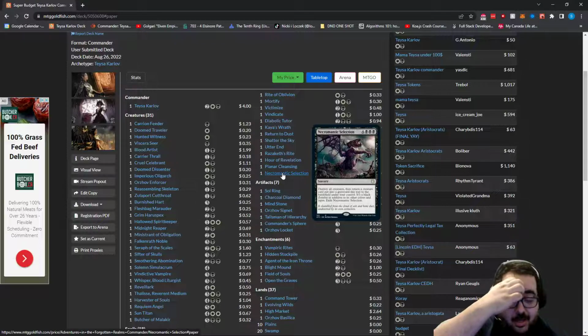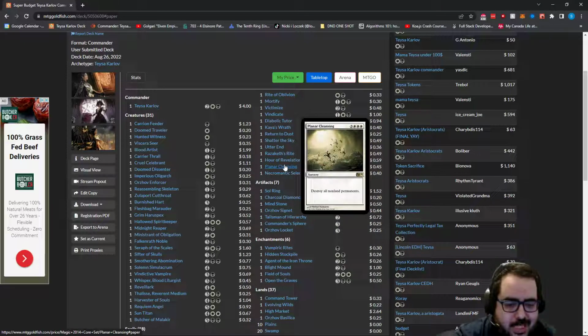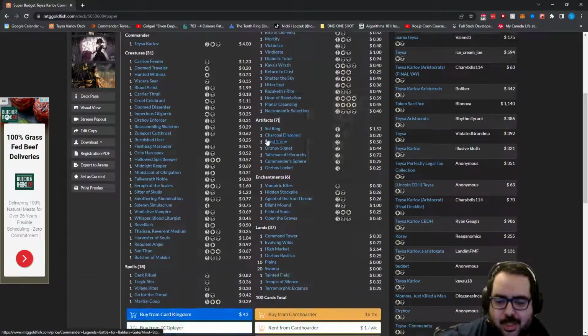Often I found that other people are developing out their board and they have a lot of creatures on there. And in most cases, a board wipe is beneficial to this deck. Board wipes don't hit this deck as hard because you do get a lot of triggers, and sometimes you're protected from the board wipe because people wiping your board is going to trigger, let's say, Blood Artist a bunch of times. So that's it for the spells.